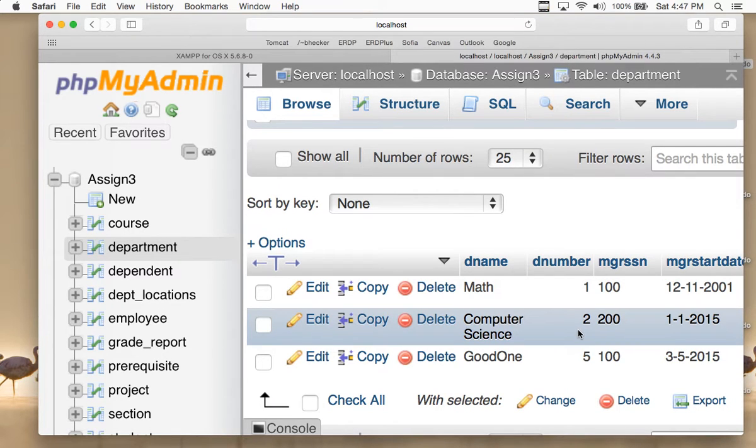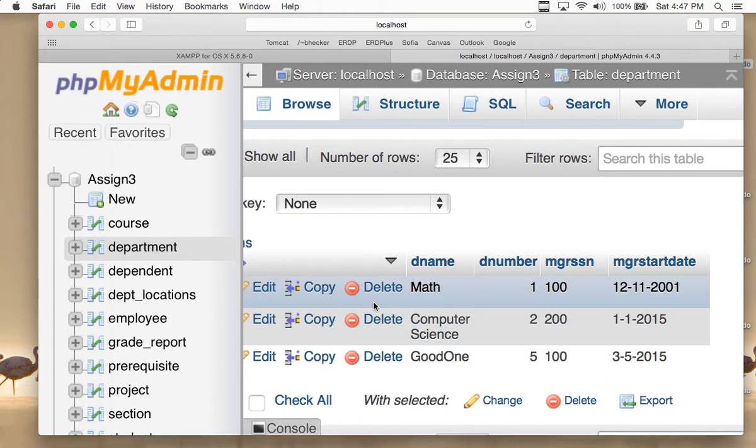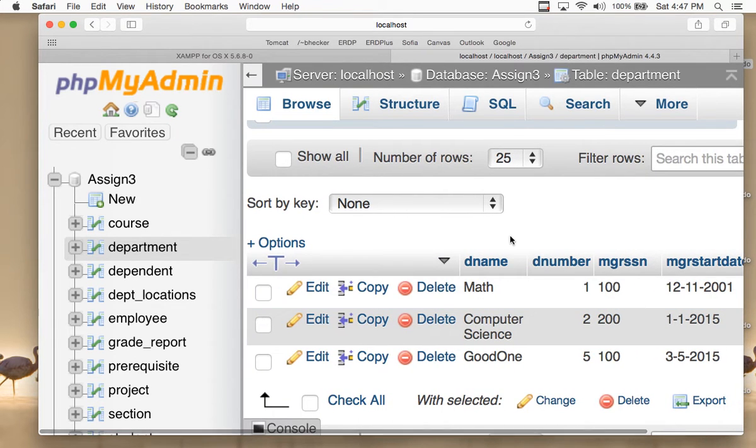So let's change the query around a little bit. And let's just say employees. Because my data is not going to match, because I didn't put manager social security numbers. Yeah, let's just make it so it's employees. Let's list the last names of all employees who don't have dependents. I think that's a better one.